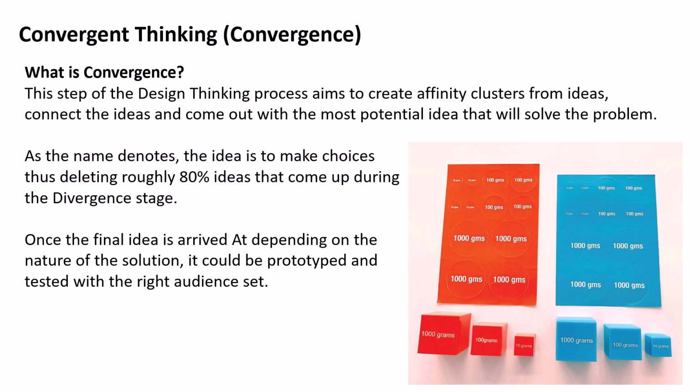Hello all. In today's class we are going to discuss what convergent thinking is, also called the convergence stage. This step of the design thinking process aims to create affinity clusters from ideas, connect the ideas and come up with the most potential idea that will solve the problem. Once the final idea is arrived at, depending upon the nature of the solution, it could be prototyped and tested with the right audience.